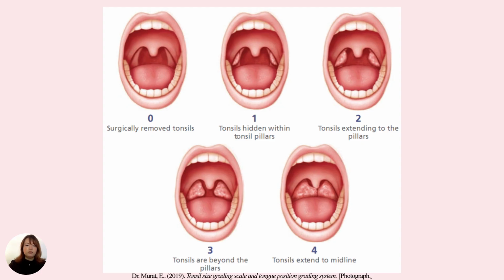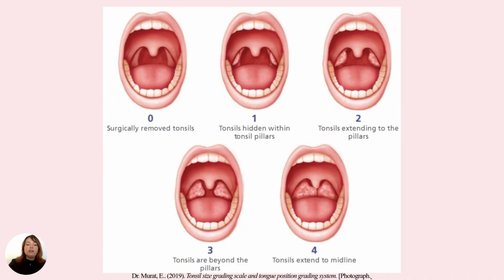So here we have the different tonsil classes. Up on the upper right, we have tonsil class 0, which is the tonsils have been removed. And you can try to see this whenever you are doing an evaluation of your patients. It's hard to see whenever the mouth is just open like that. So you need to have the patient say ah and stick out their tongue, because whenever they say ah, the uvula and the soft palate naturally kind of go up a little bit. That's the easiest way to see this.